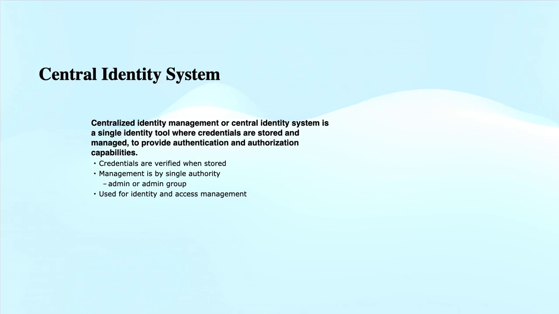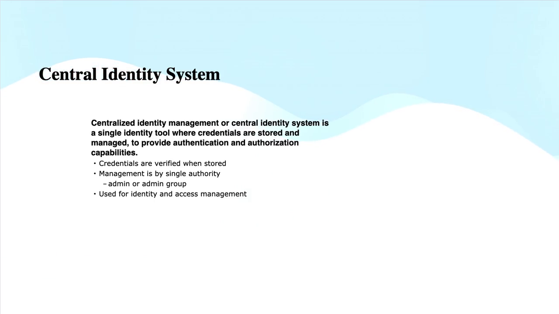Here are a few examples of how it works. For instance, a company uses a centralized identity management system like Entra ID to store all user credentials and permissions. When an employee joins the company, their account is created in the central system and they are assigned to relevant groups, be it marketing, HR, IT, or sales. This grants them access to the appropriate resources. If the employee leaves, their access is revoked by deactivating their central identity account, and this ensures that they can no longer access the sensitive information.